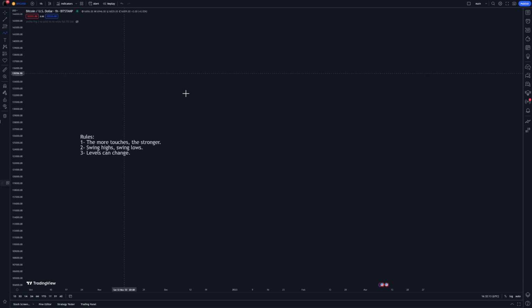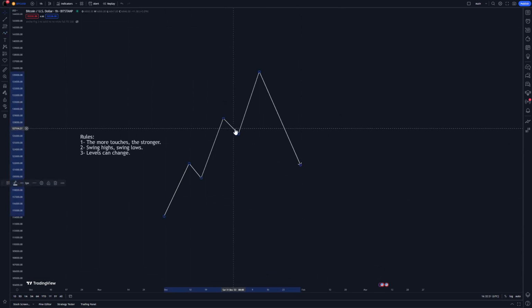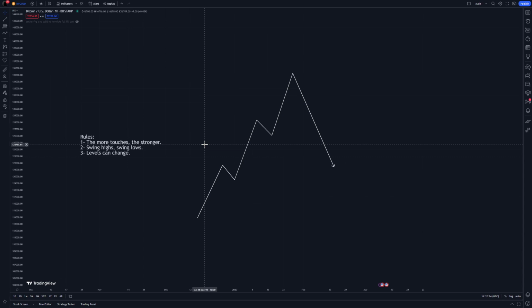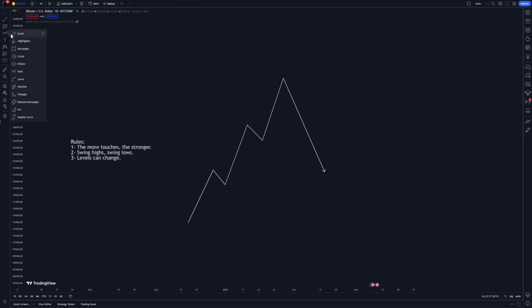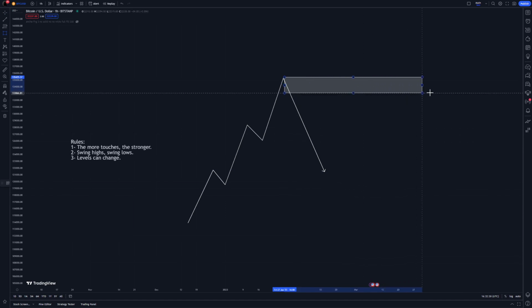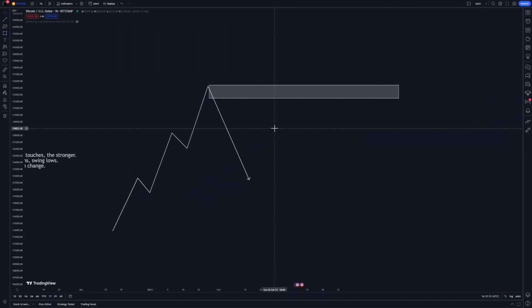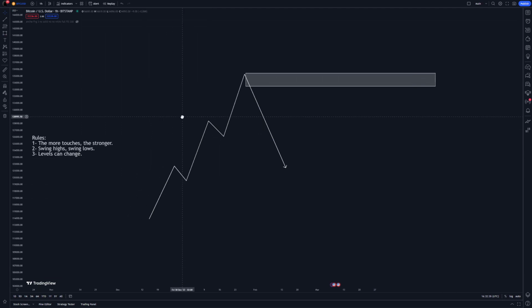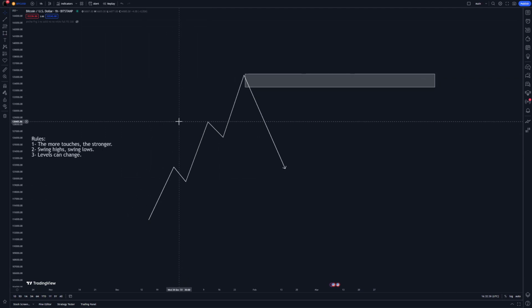Swing highs, swing lows. What's price doing? Higher highs, higher lows, we're going up, and then we instantly go down. We swing low, we pull back, whatever you want to call it, we go down. When this happens, this means there is a resistance level right here. I want to show you this on the chart in a minute. But just know that if we're moving in a direction and then the price goes to the opposite direction and gets rejected, there's either support or resistance, depending on where price is going. That's essentially it. I wanted to explain it further.